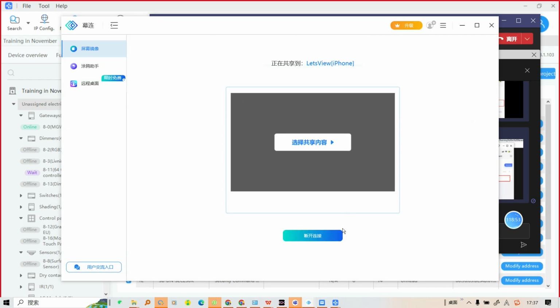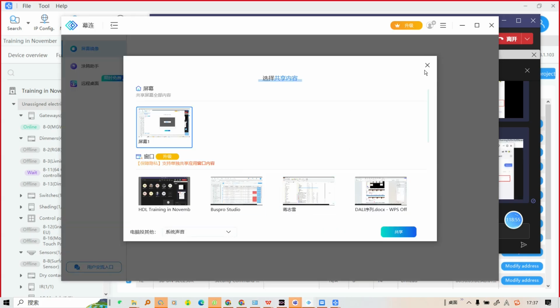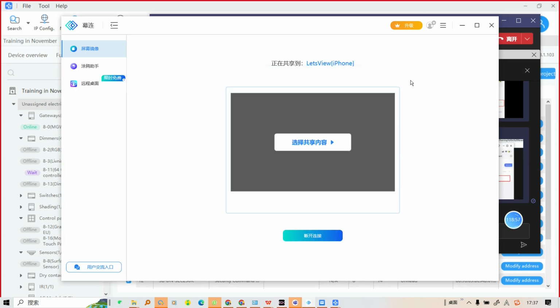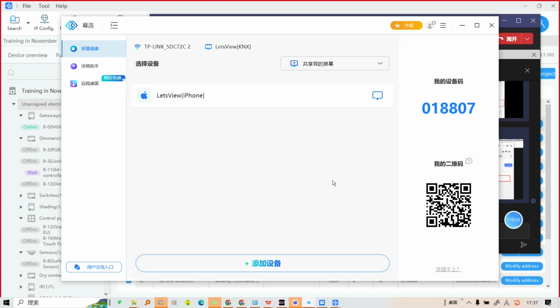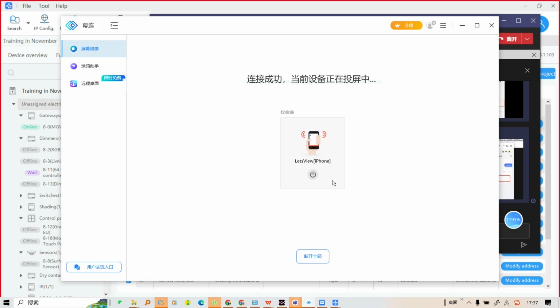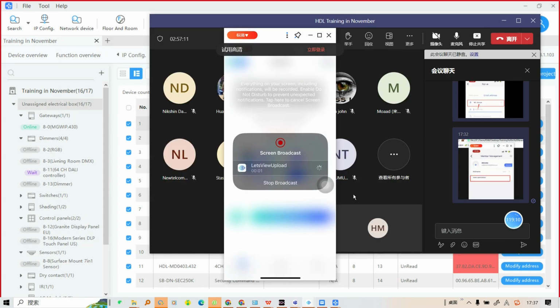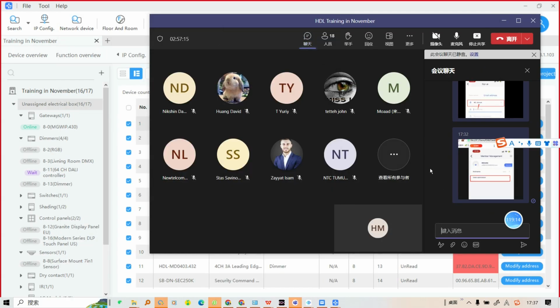And later, when the modification is finished, he can turn off this privilege function. Then I cannot see. I cannot remote to his house. So it will ensure the safety of his data.